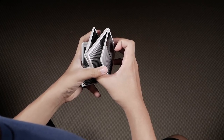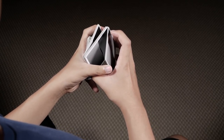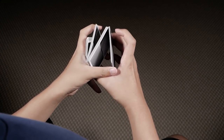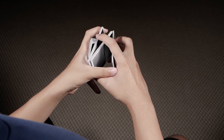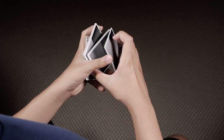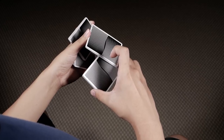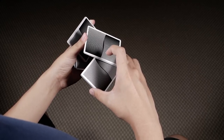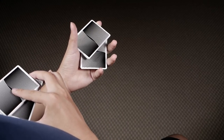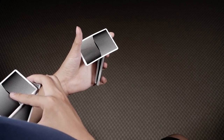Once you've done that, you want to use these two middle packets to contact the base of your left thumb down here. Now that you're here, you should be able to keep this bottom packet in contact with your left thumb while you use your right thumb to pull these top two packets away. At the same time, you want to extend the bottom packet in the palm of your left hand outwards by pulling downwards with your left middle, ring, and pinky.